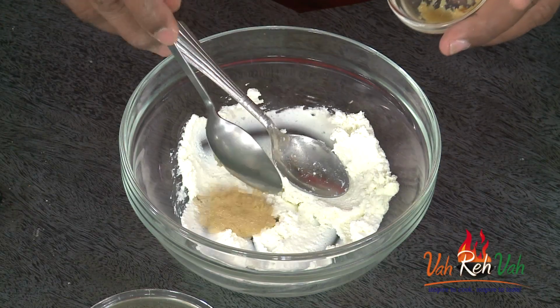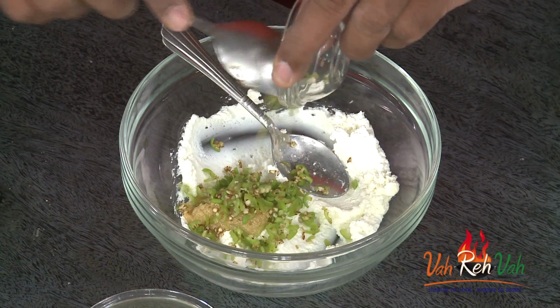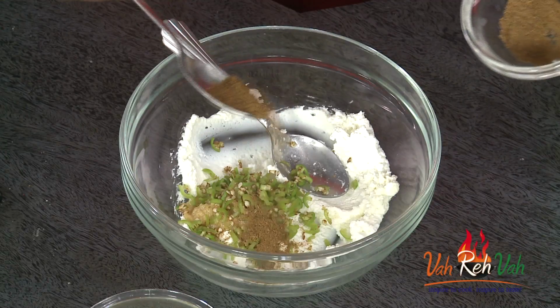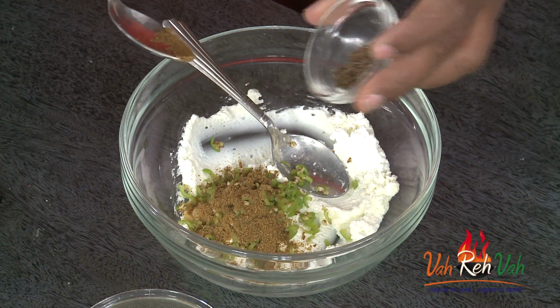So, in this we are going to add a little ginger garlic paste. Make sure to add fresh ginger garlic paste, especially for the kebabs. In fact, I would prefer if you chop the ginger and garlic and add, otherwise they will smell. So, here finely chopped green chilli. I am going to take a little extra green chilli because I am not going to add red chilli powder in this. Also in this I am going to add a little bit of jeera powder, and not regular jeera, but I am going to add some Shahi jeera.